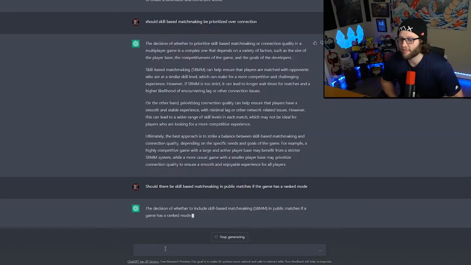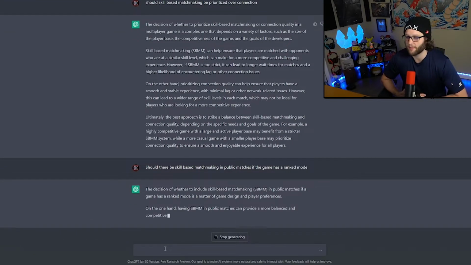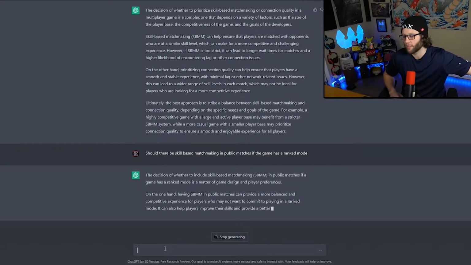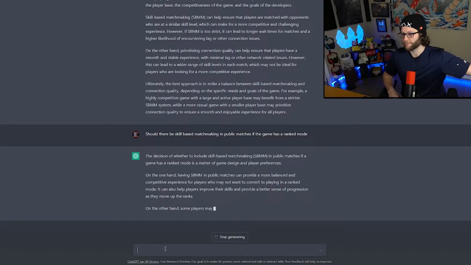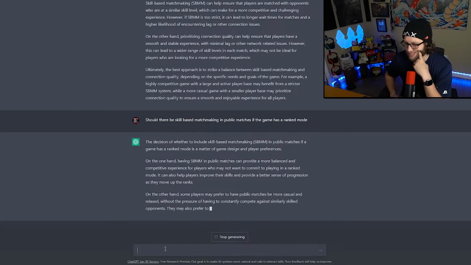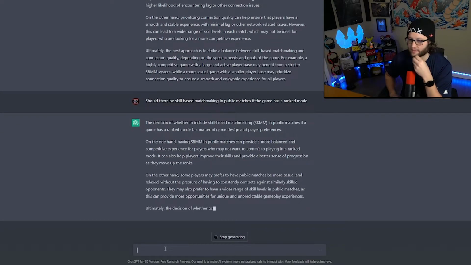So we're going to see what this has to say on that, because I would say it would be very, very loose in public. Very loose. Like there would be a protected bracket, like 0.5 KD and below. We'll go from there. But I think it might just be repeating what it was in the previous statement.